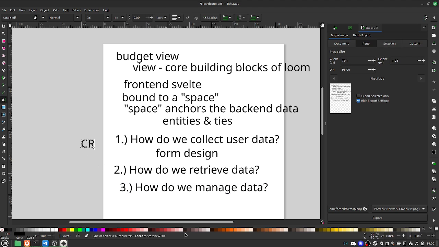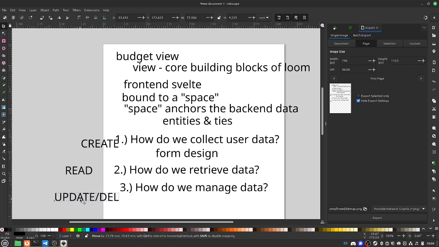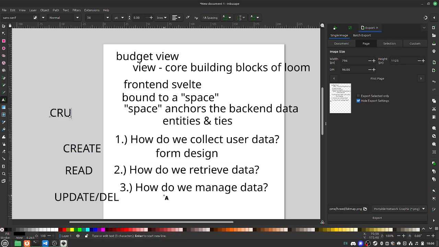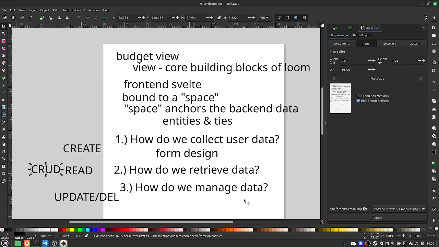So this create, read, update, delete, these mechanisms are what you'll often hear people refer to as CRUD. And all data systems really boil down to CRUD actions. It's just how complicated do you want to get about what triggers creations, what triggers reads, what triggers updates, and what triggers deletes.